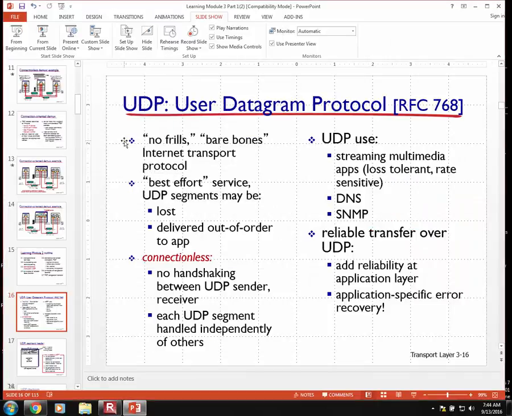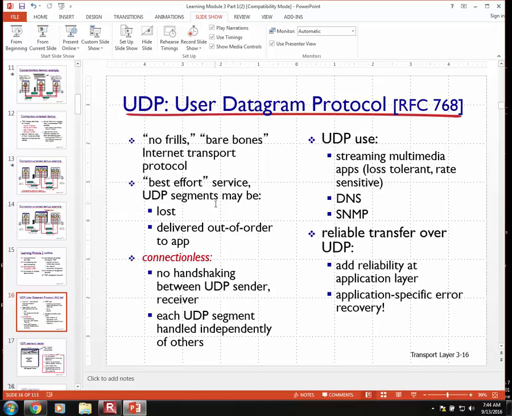Okay, so as we mentioned previously, UDP, which is defined in RFC 768, is a no-frills, bare-bones Internet transport protocol. It's basically a best effort service. Segments can be lost and delivered out of order to the application.